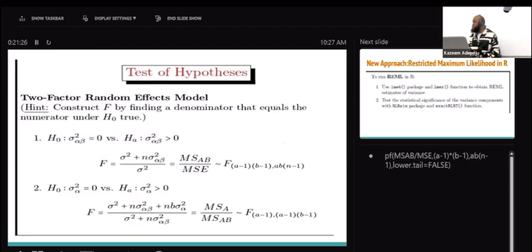I told you in a random effect model, we are not comparing means. We only compare means in a fixed effect model. But in a random effect model, we investigate variability. We're not interested in comparing means. If you take a look at the H0, some of you have asked me a lot of questions. Of course, I can test the effect of variance in the random effect model using the classical approach.